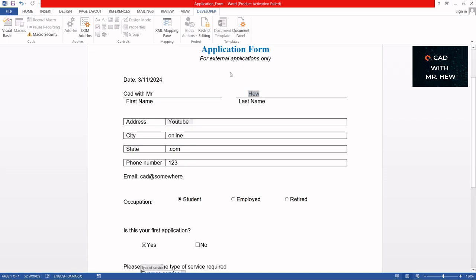Now, when a person completes a form, they either can print it and hand it in, or they can fill it out and send it via email, or this can be linked to a database. But the database is beyond the scope of today's video. In today's video, we'll be making the form in the first video, and in the second video, we'll be putting the editing restrictions, the content controls on it so that the person can only enter the information that we required on the specific part of the form.